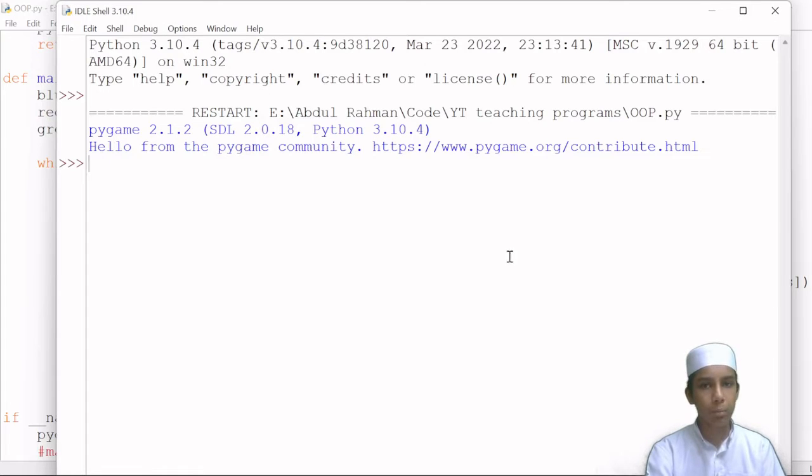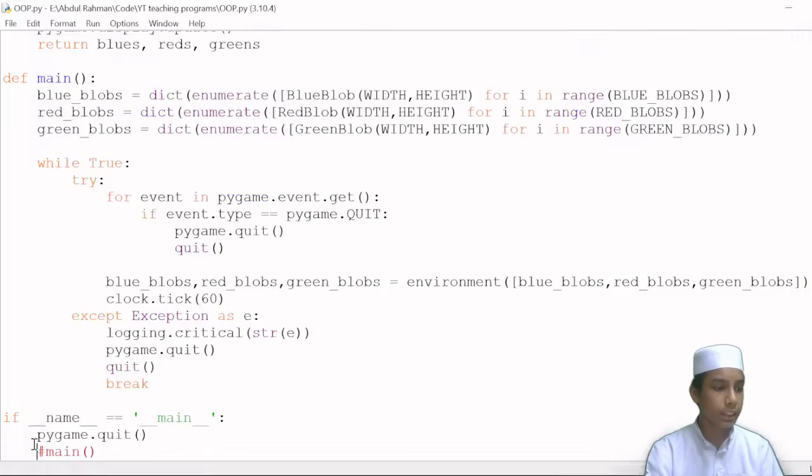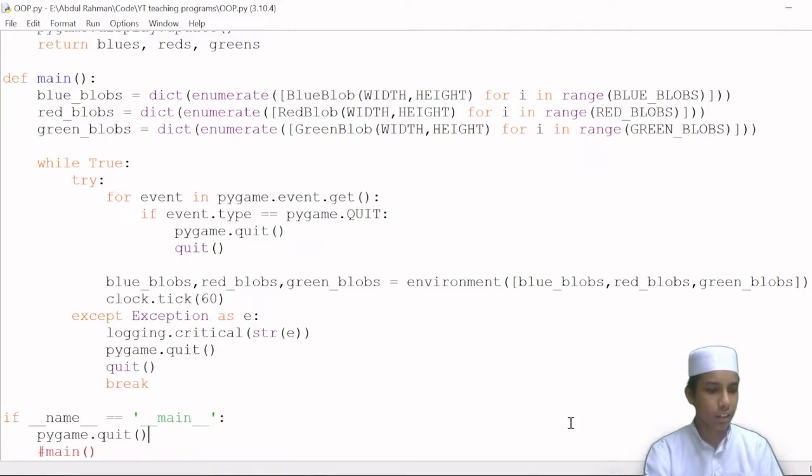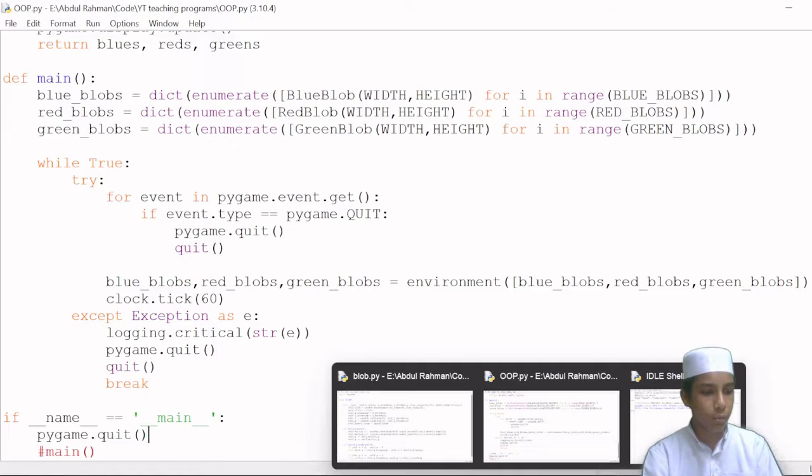It's not opening the pygame window and the log file will not be created, because I have made this main line a comment and I have given pygame.quit here, which will quit the window so it will not open.